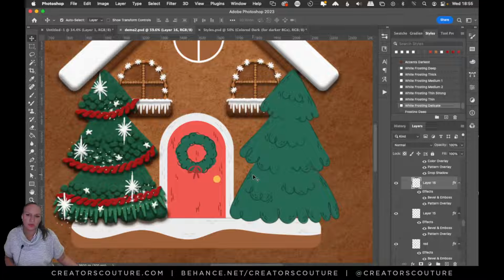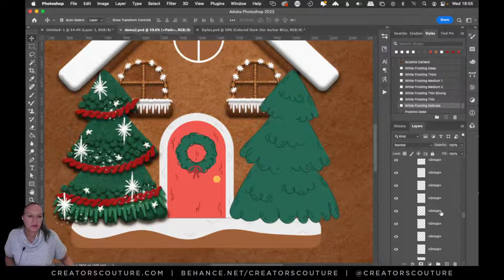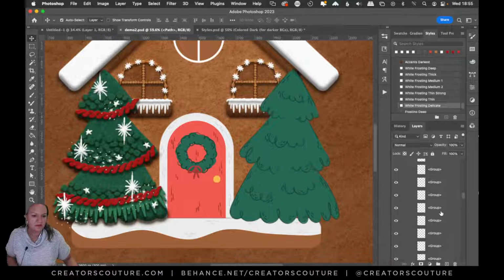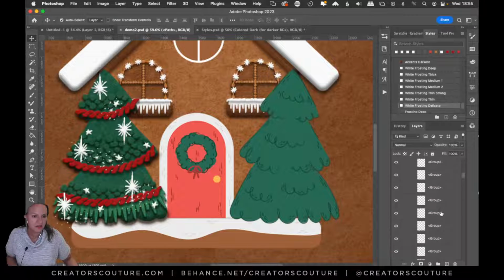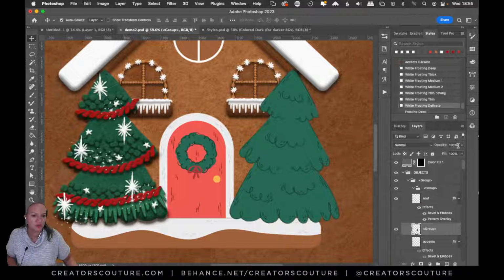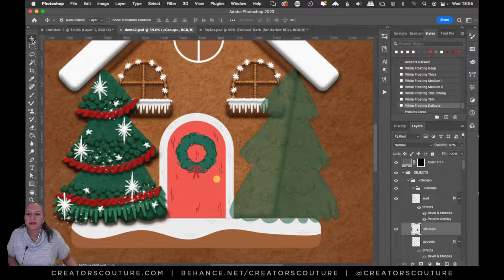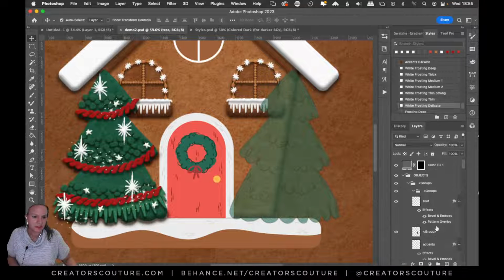Now we are going to grab that whole group and duplicate it. Trying to find those groups is a pain occasionally. Okay, there's that tree. Let's merge it and take the opacity down. I'll just use it for placement. And this I'm definitely not going to do in white, because I want a tone on tone, so I'm going to do that in the gingerbread accents. So I've got this tree.